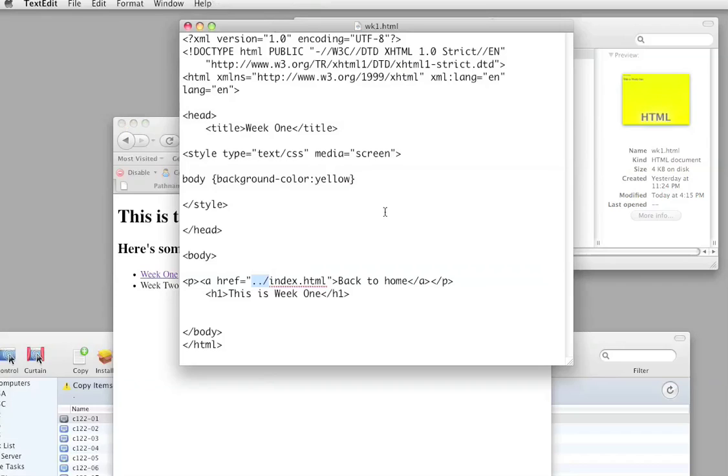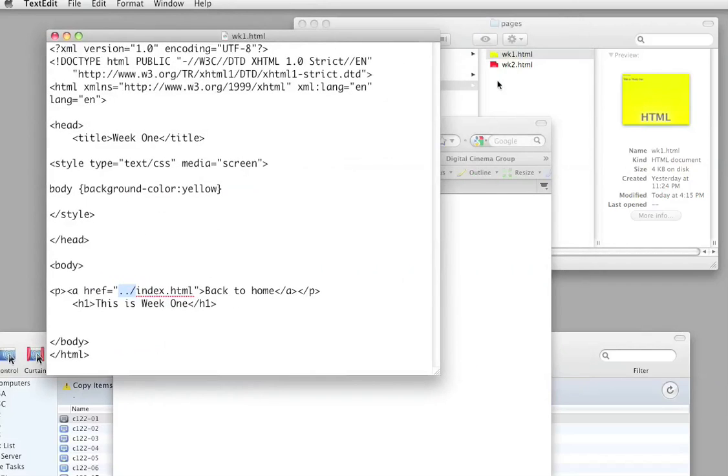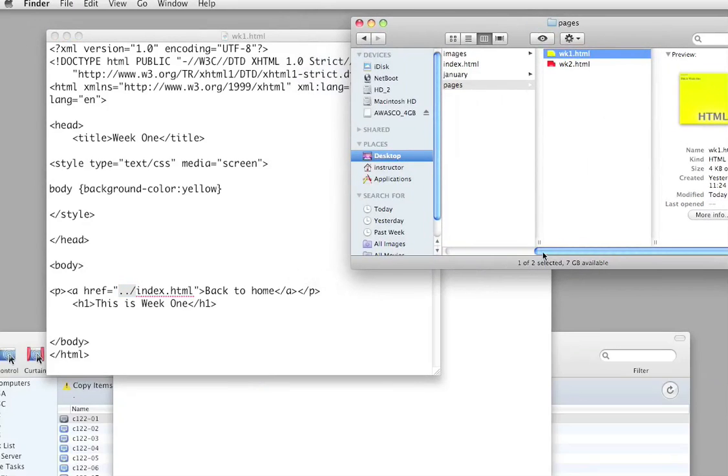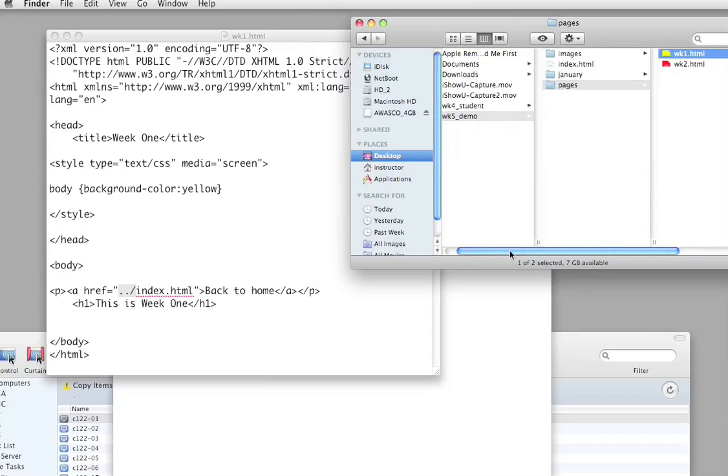Yeah, Russ? Your images folder is outside, like you had it set up there? Yep. Did you have to do that because of images? Yes. Right. So if your images are outside and they're in an images folder, yeah, you would say dot, dot, slash. That gets you out of the pages folder. Then you put images slash flower.jpg, whatever it is. You kind of have to look at the structure itself, I think, for it to make sense. If everything you're doing is within the same folder, then you just go with the file name itself.